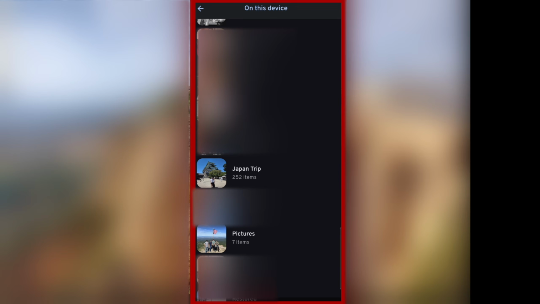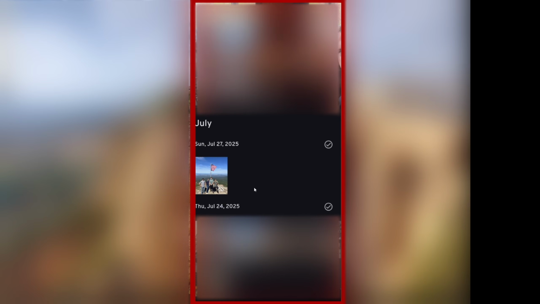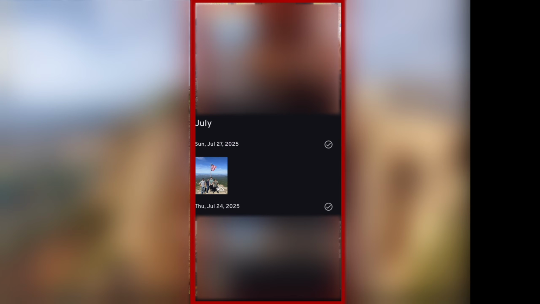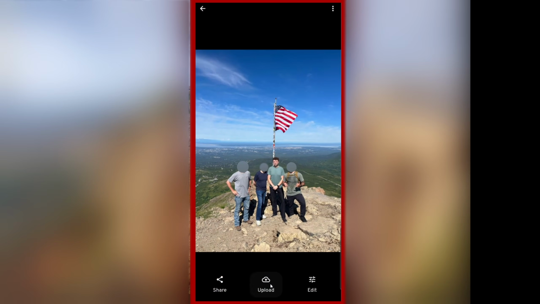Okay, so these again are all the pictures that are found on my phone within the Immich app. So let's say I click on this and I go into an image that I've not uploaded to my NAS before. Not only can I see that it doesn't have an upload little symbol right here, it's not in the cloud, I can select it and then click upload, and then one upload is queued, and that'll upload it to my NAS just like so.